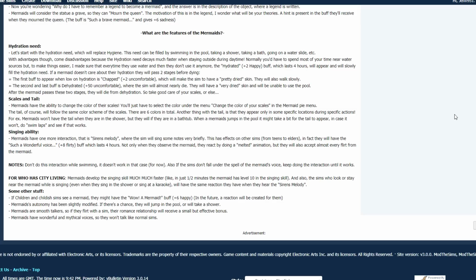This has effects on other sims, from teens to elders. In fact, they will have the Such a Wonderful Voice plus 8 flirty buff, which lasts a total of 4 hours. Not only when they observe the mermaid, they will react by doing a melted animation, but they will also always accept almost every flirt from the mermaid.